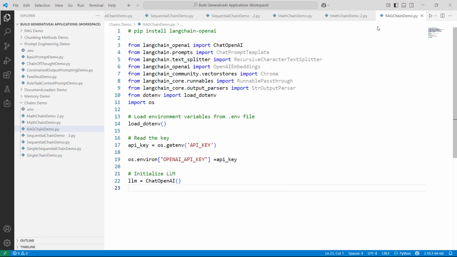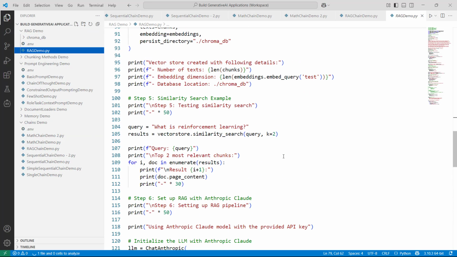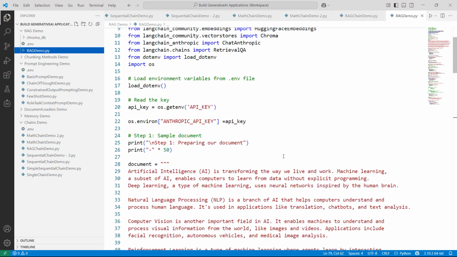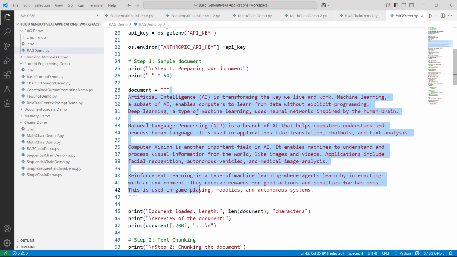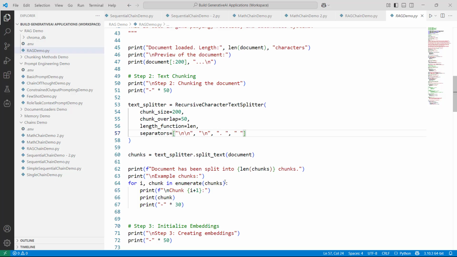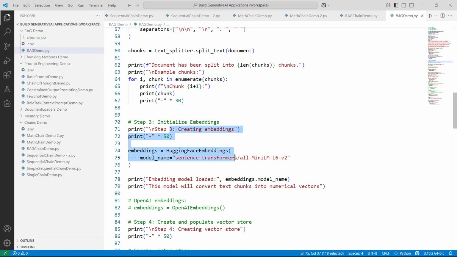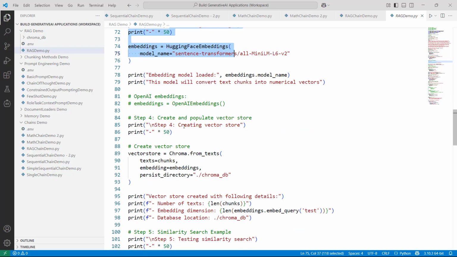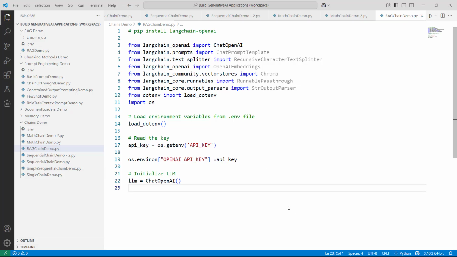Okay, and then we already know the RAG flow because we have already seen the RAG demo. So what we do with RAG, we create our domain specific input document, and here we are hard coding, but you can use document loaders to load the input document and then chunk the document. These chunks are in text format and the LLM cannot understand text. So the next step is we create the embeddings, right? And once we have the embeddings, we store them inside a vector database, right? So which is nothing but the RAG flow. Now let's see how we can implement the same here, right?